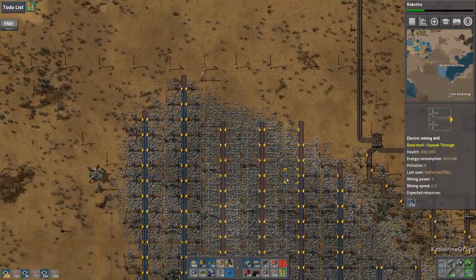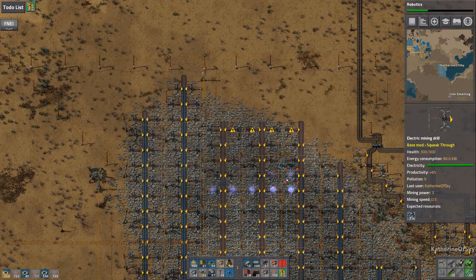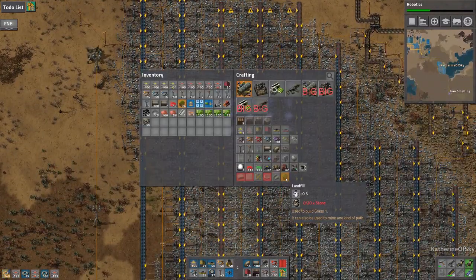So, okay, here we are. We're back. Did I pick up the extra miners there? I think I was talking through it and I forgot them. Oh dear. Oh, you silly goose.